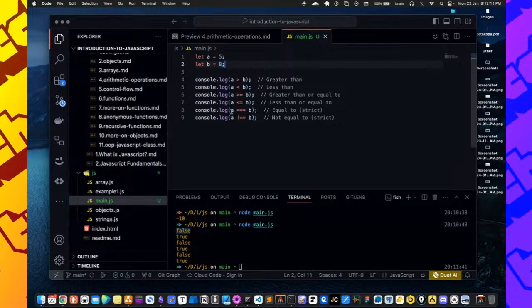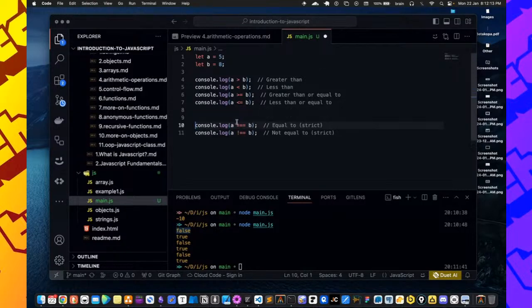Now, when you see these options, we also have the option of using the double equal sign. This is one, and I'm going to explain both. And this is the other one, where you have one, two, three equal signs.